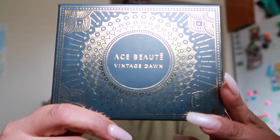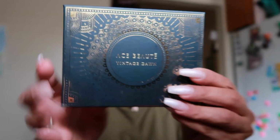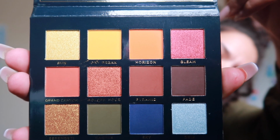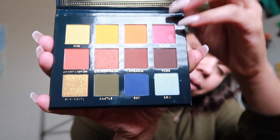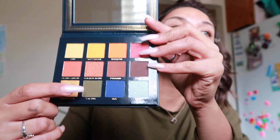Like this one I got through BoxyCharm, and it's really nice. It's really cute, and I've been wanting to use it. Look at that beauty. Don't mind my hot Cheeto fingers, but isn't that a beauty? So I've been wanting to play around with this color maybe and bring this one in. So I'm gonna be doing a little of that today.